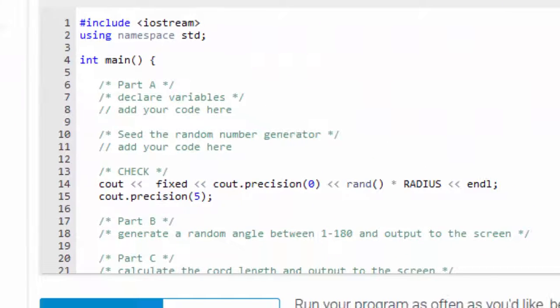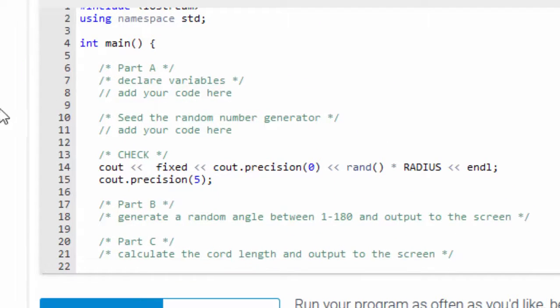If you come down and look at the template that I provide, you'll see there's an area for completing part A, part B, and part C. For this first part, you'll just do part A, so you're going to add your code right here on this first part. You don't need to do anything else other than those 2 sections of part A. This little check symbol, don't check text, don't change any of that. That right there is going to give the auto grader the ability to check your output.